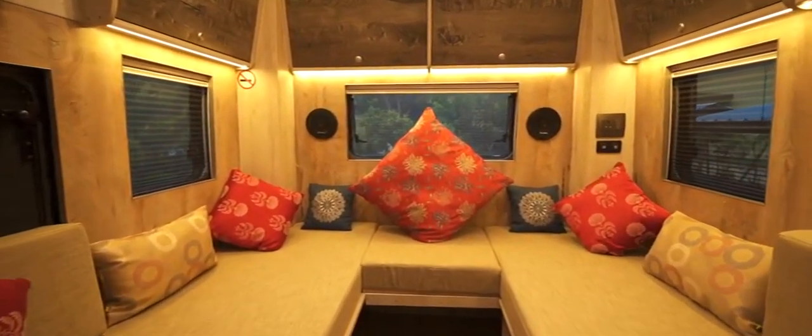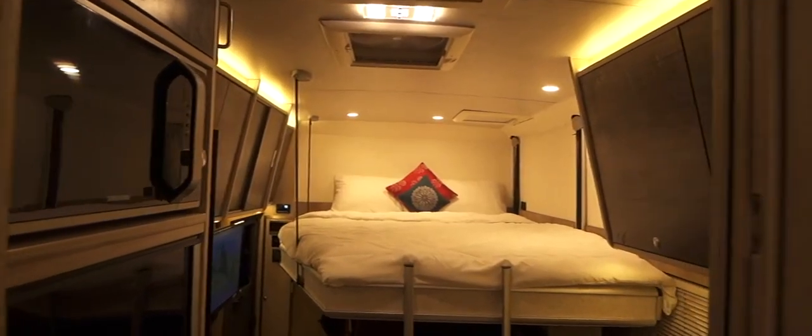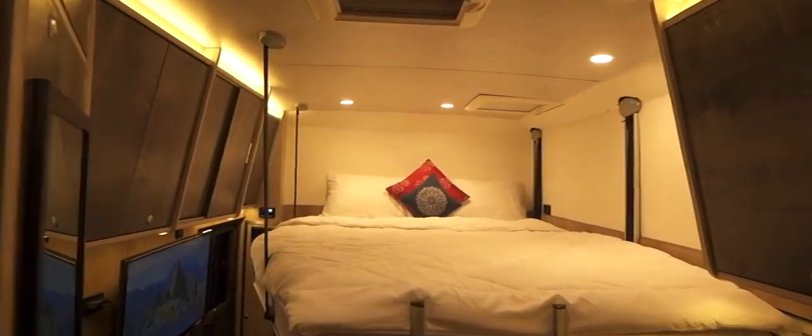The quest for luxury on the road now comes to a stop with a lounge at the rear end that doubles up as a comfortable queen bed — a motorized suspended queen bed with a ladder at the front — along with a wardrobe and thermal controls for both heating and cooling.